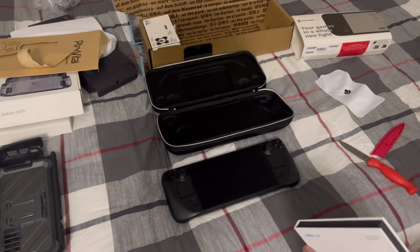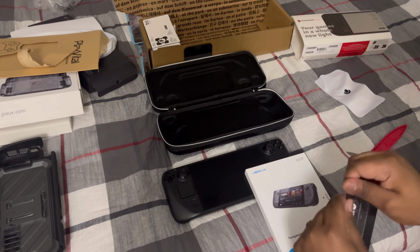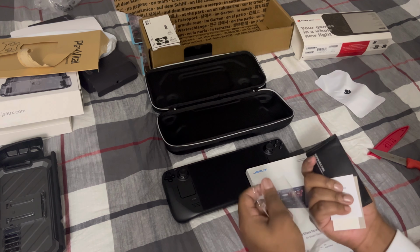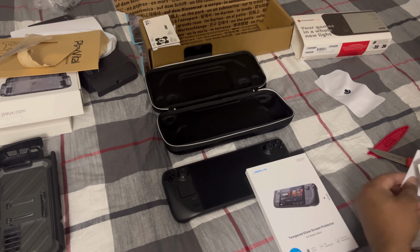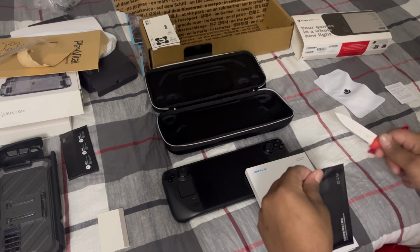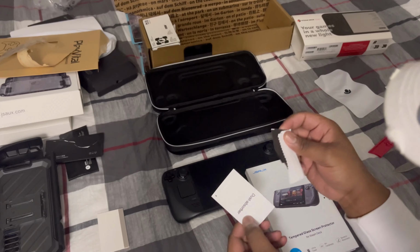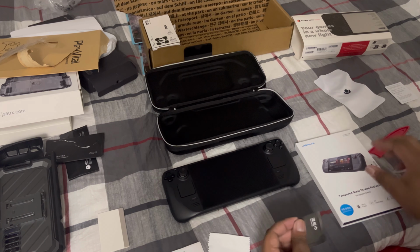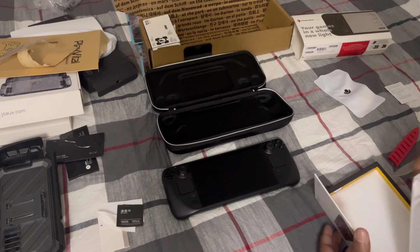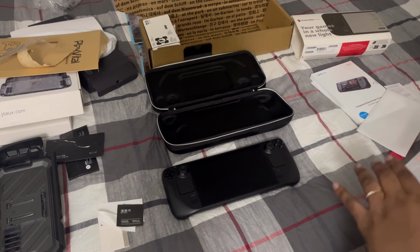All right. Nah. For the screen protector. I'm gonna need that. I'm only gonna need you for right now. Wet wipes. But I doubt I would need them. I doubt I would need the wet wipes, honestly. But what I will need, no cap, is to just put the screen protector on top.